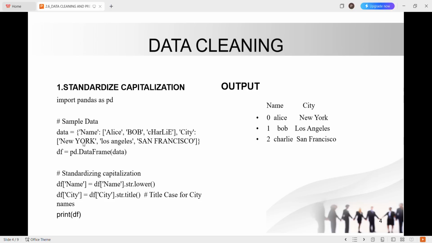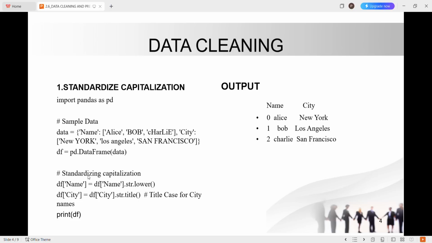Now similarly, when you move on to the place where they stay, it is also jumbled. One is in small case, one is in the upper case, and another is in lower case as well as upper case. Right? So the code will not be able to distinguish even if you give Alice and another name as ALICE in caps, so it will take them as 2 different entities or 2 different attributes, right? So we have to solve this issue.